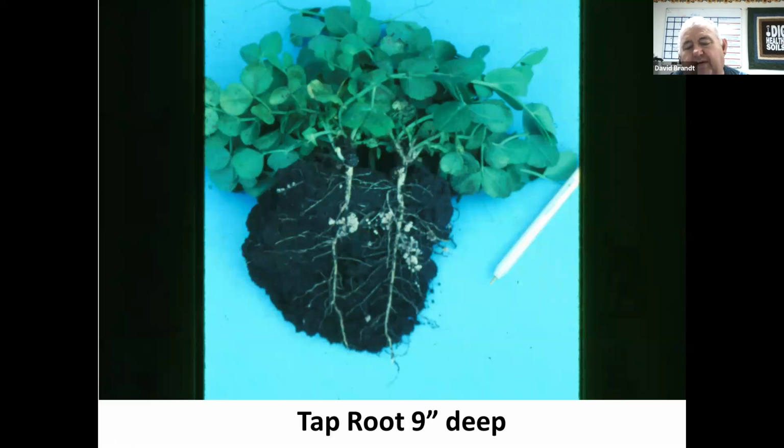When the corn's about knee high, you'll see it here in the center of the picture, about 2.5 to 3 to 4 inches deep. That's where we'll pick up the majority of the nitrogen to establish yield, keep the plant green. And then at 9 inches down, we still have the nodulation in the soil. And this is when the corn plant usually taps into it, like in August. And that's when we get grain fill and test weight.